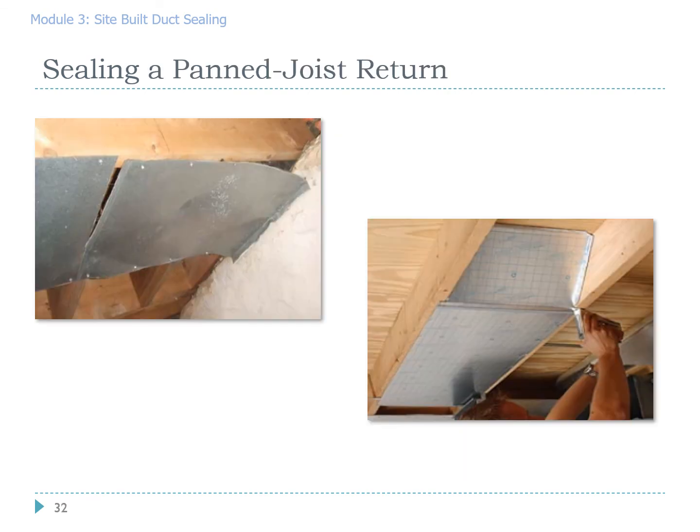Sealing pan returns can be difficult and time consuming. What we see here in the lower right hand picture is a material called thermopan. That might be one solution. You drop the existing leaky sheet metal up there, which can be difficult, especially if they're big long nails holding that together. Thermopan is easily stapled and easily sealed with mastic. Once again, I want to emphasize that it is critical to make sure that if you see any panned returns, that there is an end cap in place.